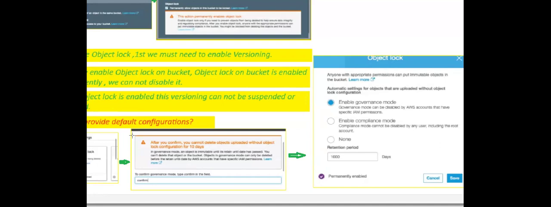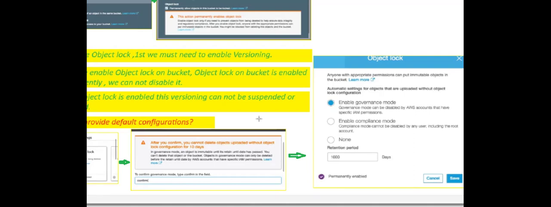So after providing the default configurations as well, when an object is added to the bucket, where that bucket has object lock enabled and this default configuration is also configured, then what happens is that in that object's metadata, a timestamp will be added.